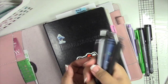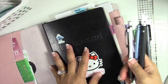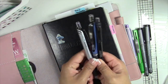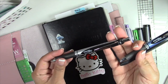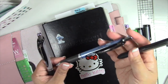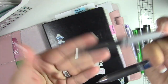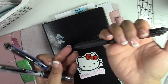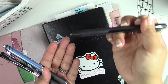Now at any given point, I will use 3 of these pens. Whatever's closest to me, I will go ahead and slip it into this pocket. They all work the same to me. They all are wonderful. And this is the Pentel Energel Liquid Ink Pen in a size 0.7. This is the same thing, except this one is a needle. See that needle tip? This one is not. And then I have the Inkjoy Papermate Gel Pen. My daughter had a pack of these and I needed a pen right there, so I just swiped it.